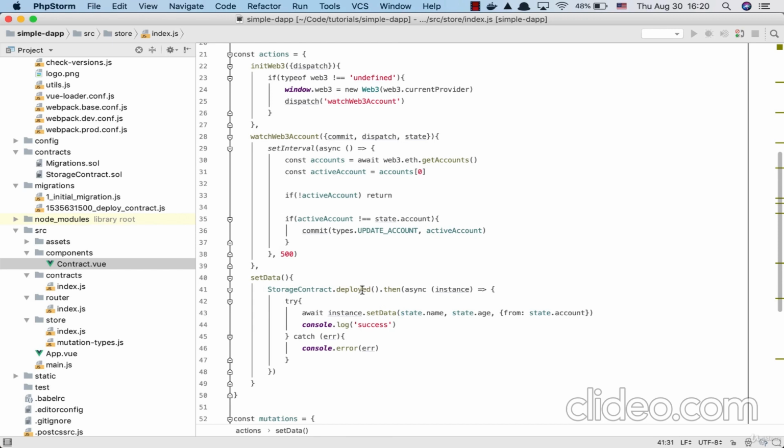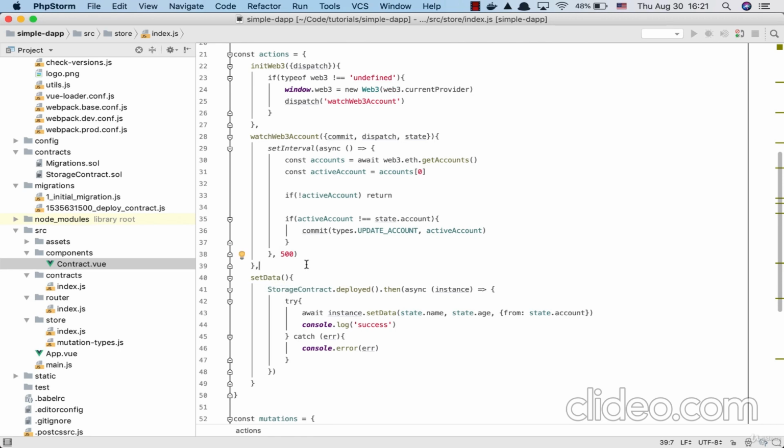One thing I forgot to mention is that in order to use the storage contract as it is right now, you need to set the provider the same way that we set the provider to the Web3 here. The provider, we set it up to reflect the current MetaMask provider. The same way we need to set the provider to the storage contract.